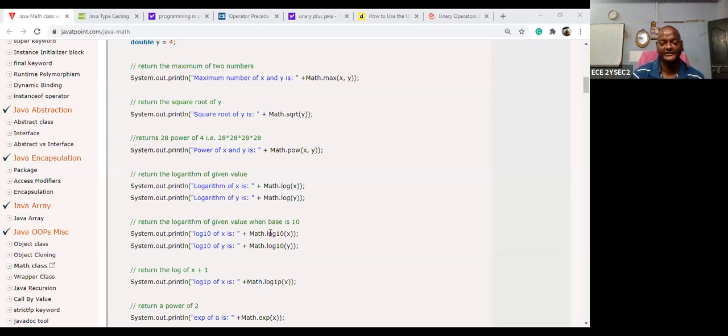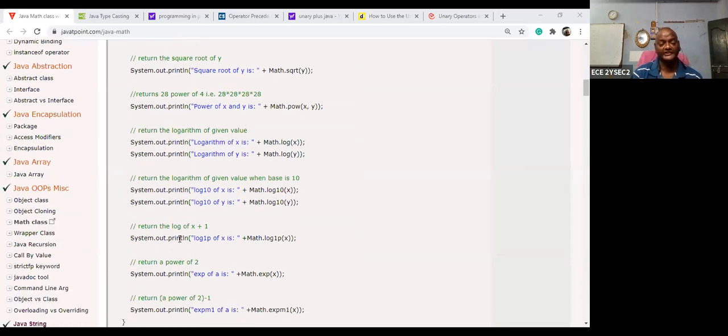And this is log10, the base 10 log of x. Now, this is a very important thing: log of x plus 1. For this you can mention log1p of x. That means you can perform the natural logarithm of x plus 1.